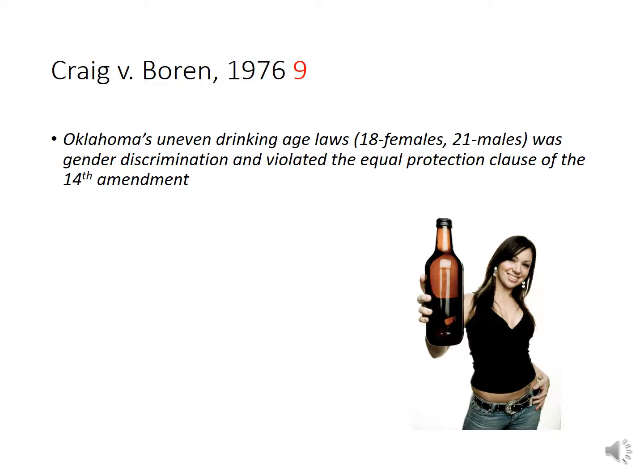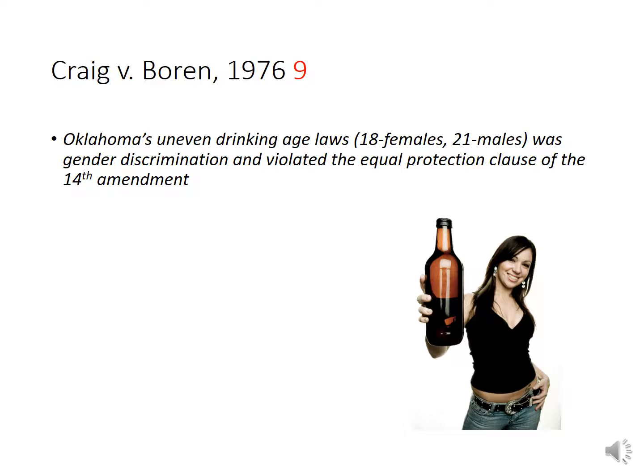In 1976, it went to the Supreme Court to look at the issue of having 18-year-old females qualify or be legal to drink alcohol and to purchase alcohol, but for males, it would have to be 21. The way the Supreme Court concluded, this was an example of gender discrimination. It was a violation of the 14th Amendment. This is an amendment that we'll be coming back to time and again throughout this class, but especially in this chapter and then in the 4th and 5th chapters.